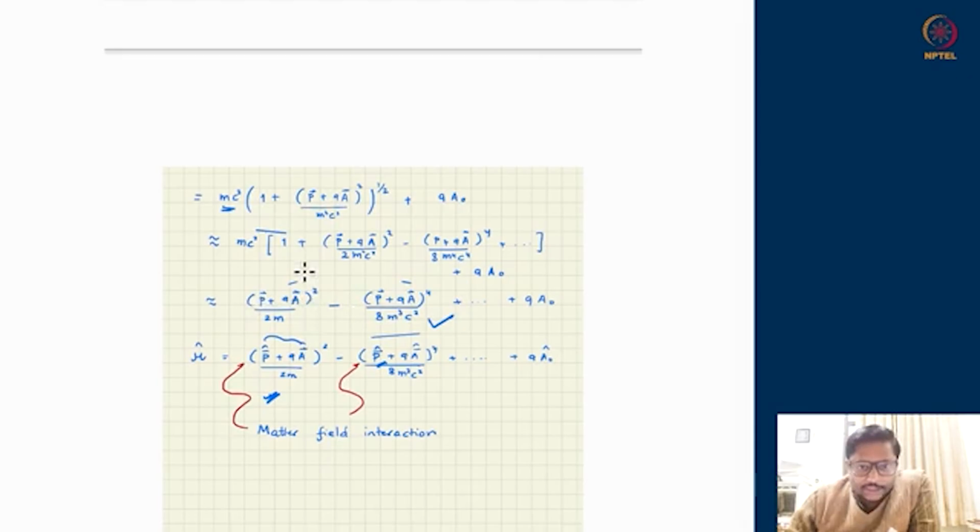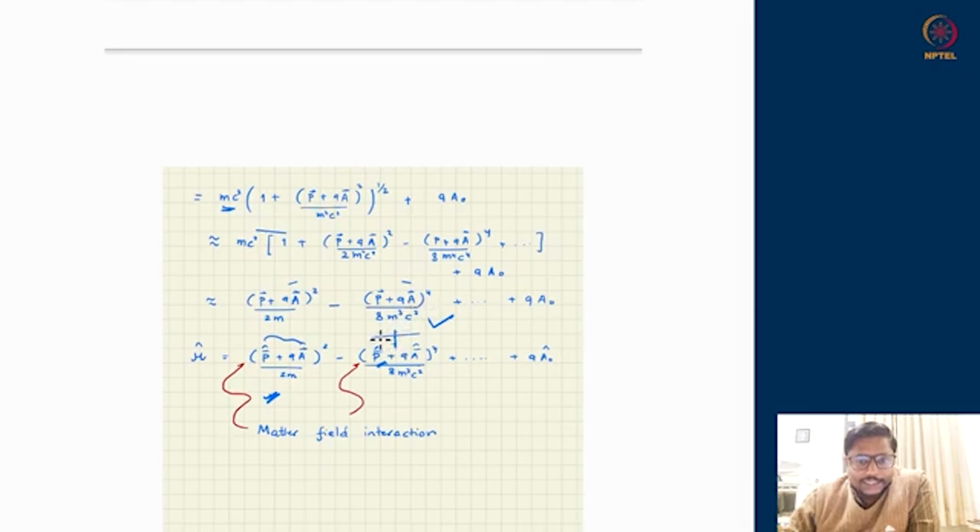Now you see the structure in the relativistic setting as well: if I open these terms out, I will get various terms, p squared and A squared from the first term, but there are p dot A and A dot p terms also. Remember again, these are individual operators when I go to quantum theory. So I would not write p dot A plus A dot p as twice p dot A or twice A dot p. I will just keep them along, p dot A plus A dot p.